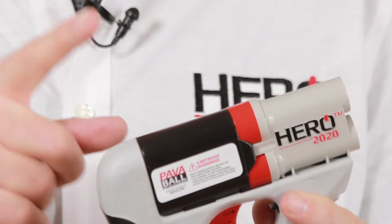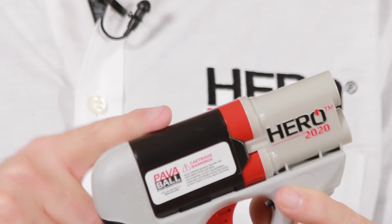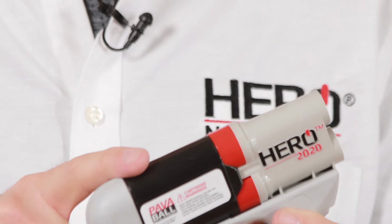So that's the PavaBall cartridge. Be safe with this, follow the rules, do your training, read the user manual, and stay safe.